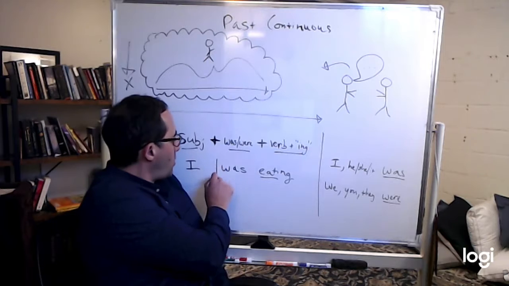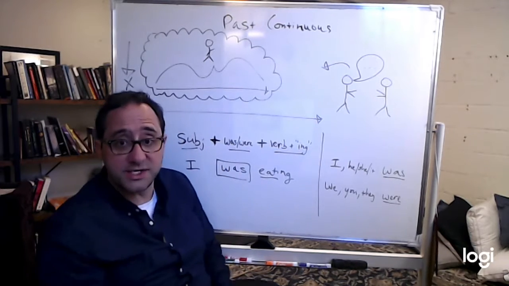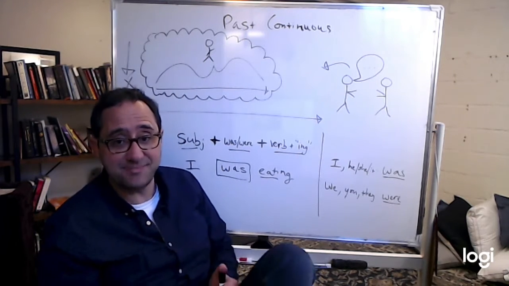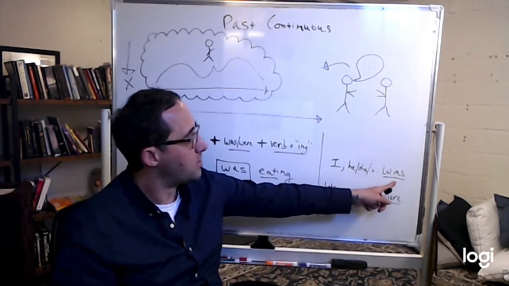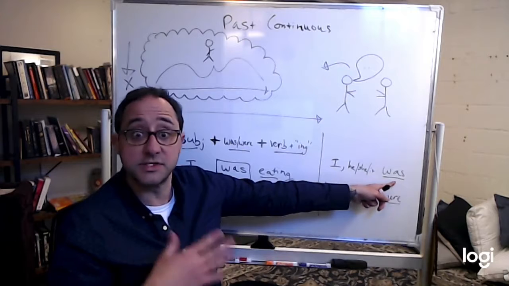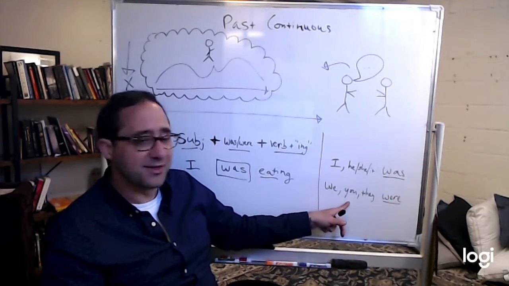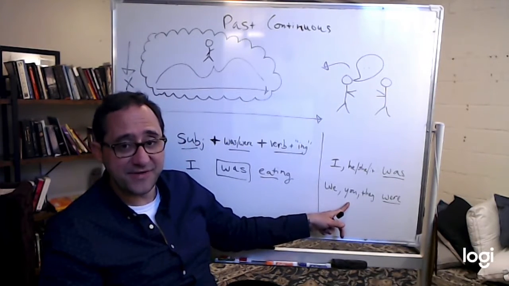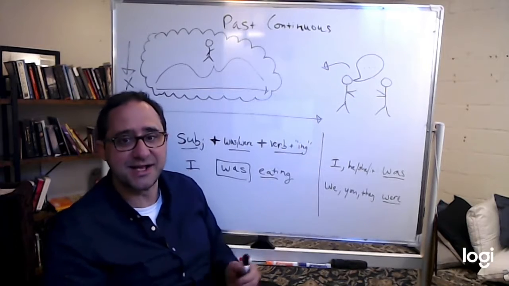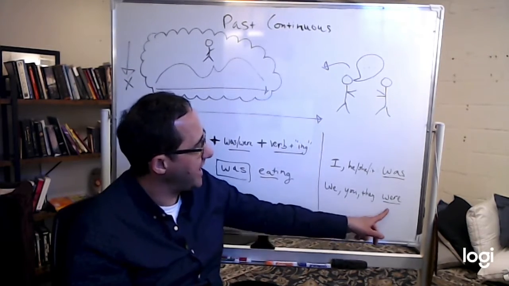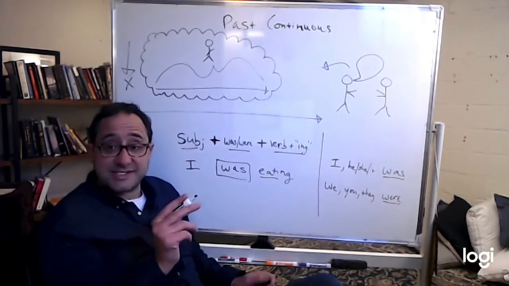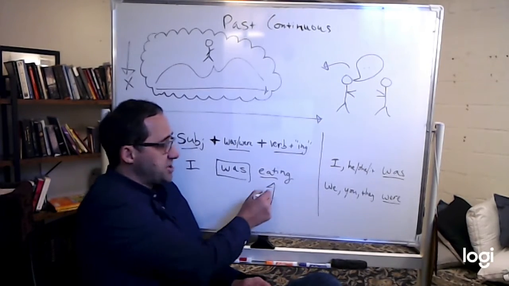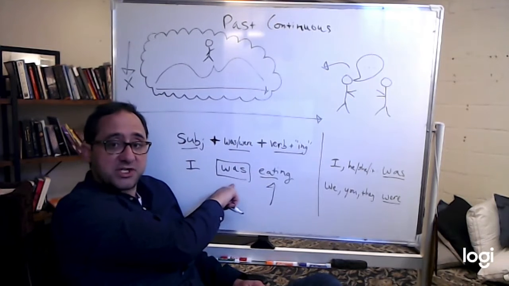Now, when do you know when to use was or were? Do you remember this from the last time? I, he, she, or it, was. We consider those singular. Here we look at the you of respect. This is probably left over from somewhere in the past in English. We, you, they, you add were. So I was eating. Now this is the magic part. This doesn't change. You just change was or were.